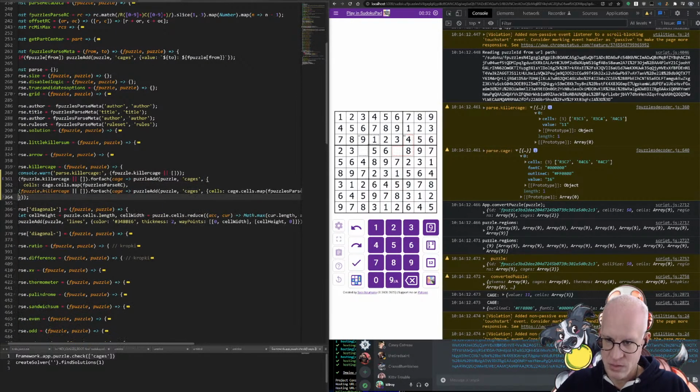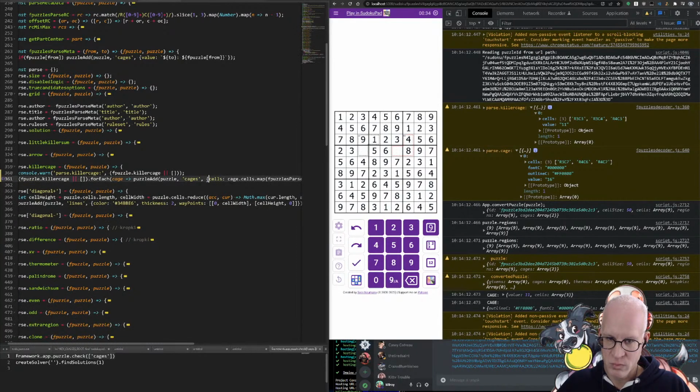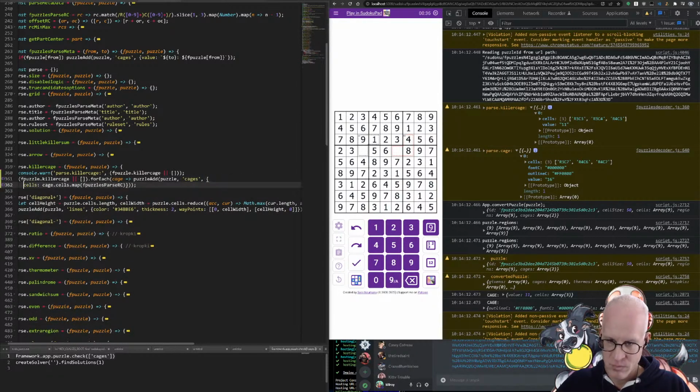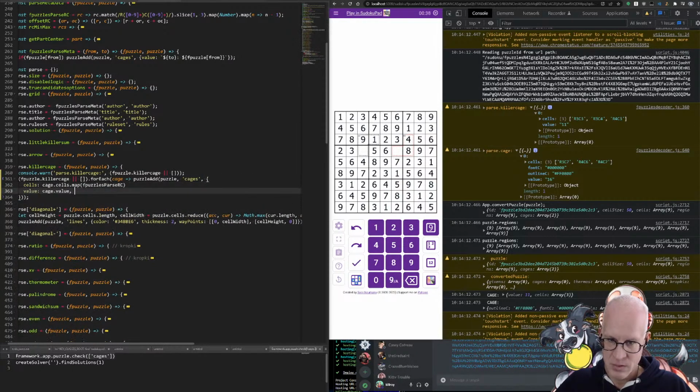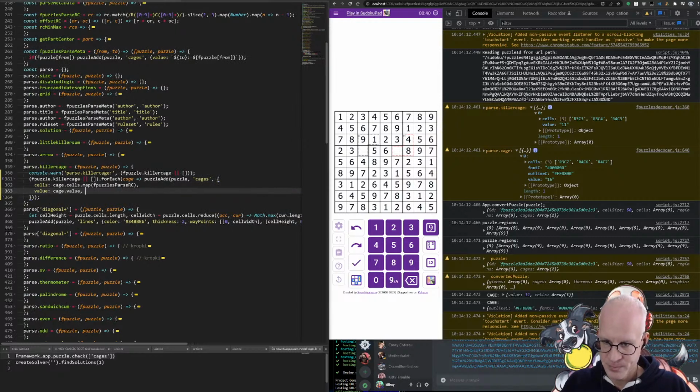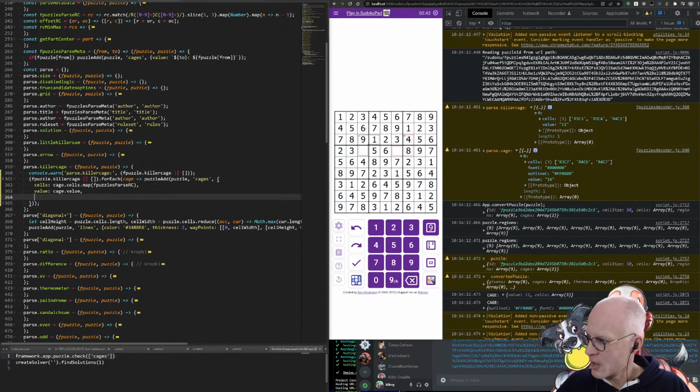We have cells, we have a value. And now we want to add a uniqueness constraint, right? Value. Unique.